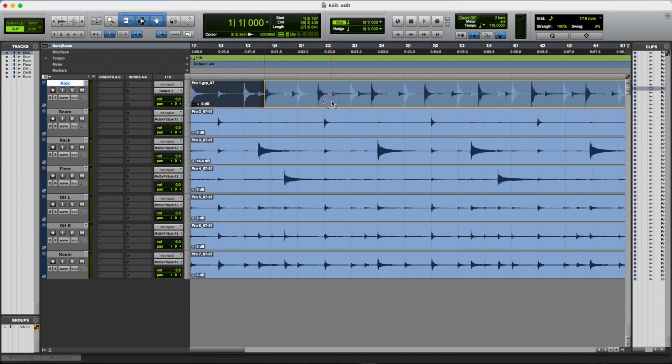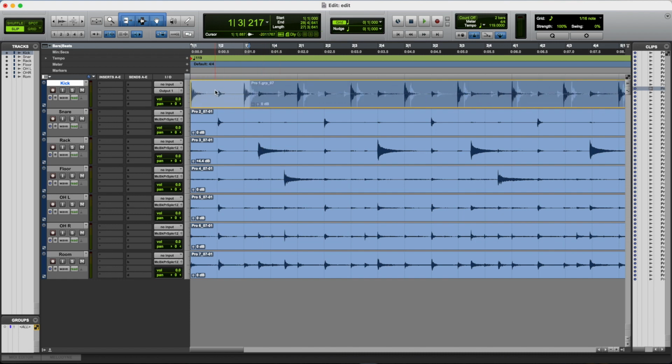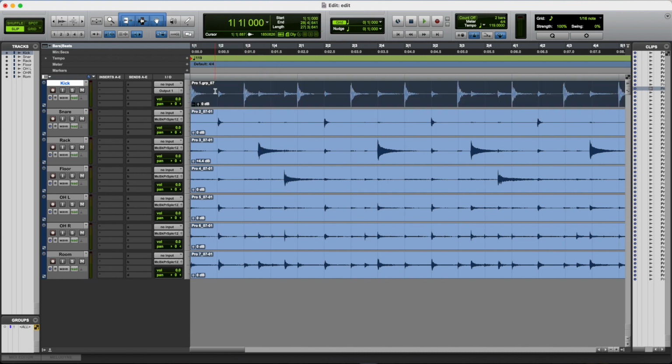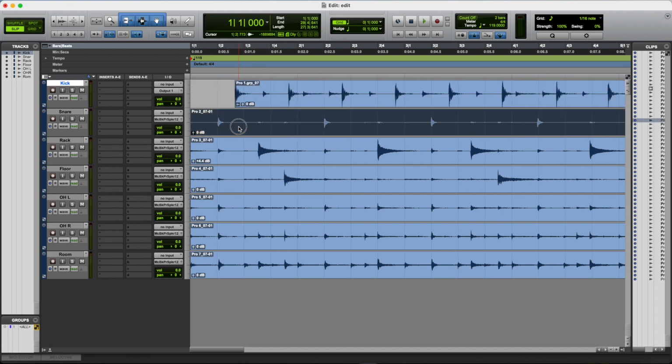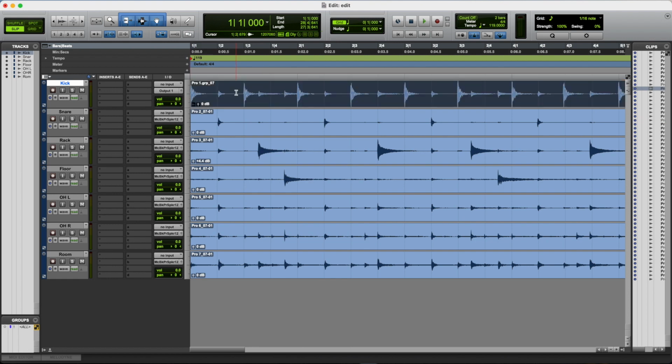So if I were to click on this kick drum and move it, we don't really want this kick drum to move on its own, because this kick drum is now out of time with the rest of the kit. The same would be true of something like a stereo recording of an acoustic guitar. If you grab one track and move it, ideally what you would like is for all of the tracks to move at once so that things stay in time with one another. We don't really want to have to move each one individually and then try and line up the others with it. So what we need to do is we need to group these tracks together.